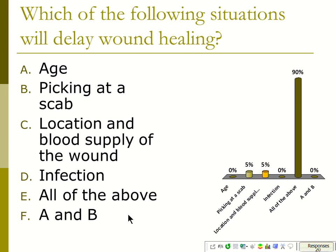Blood supply becomes important. Wherever the blood supply is poor, healing is slower. Tendons tend to have a poor blood supply. Ligaments are dense regular connective tissue and also tend to have a poor blood supply. So when you have a sprain, many of you may have sprained your ankle or your wrist, where the tendons or ligaments are torn, they take much longer to heal than bone, than an actual fracture, because bone is very richly supplied with blood. So it heals much faster. You saw how blood is very necessary because it brings macrophages and all those other growth factors, and that helps. So blood supply becomes very important.